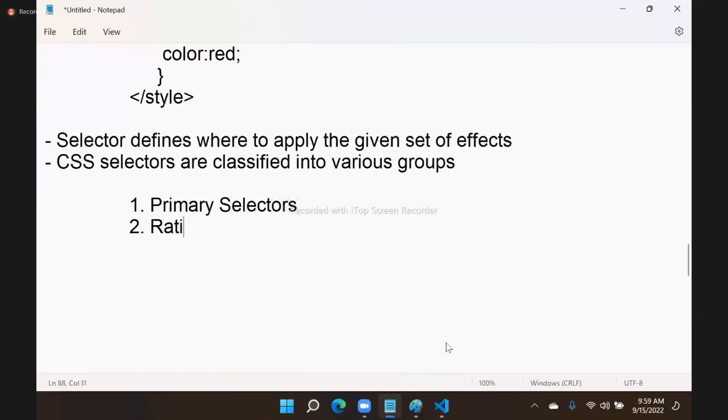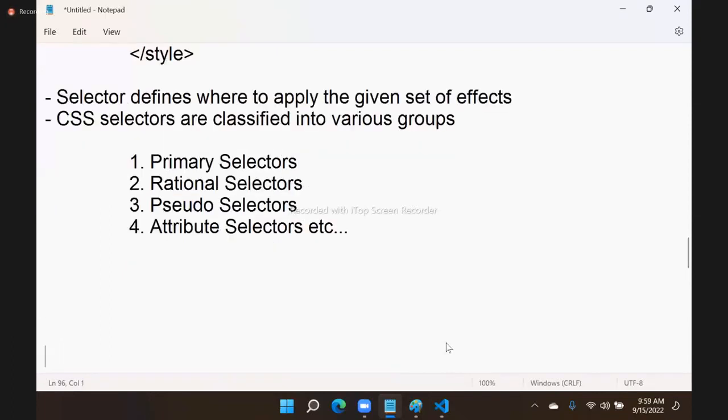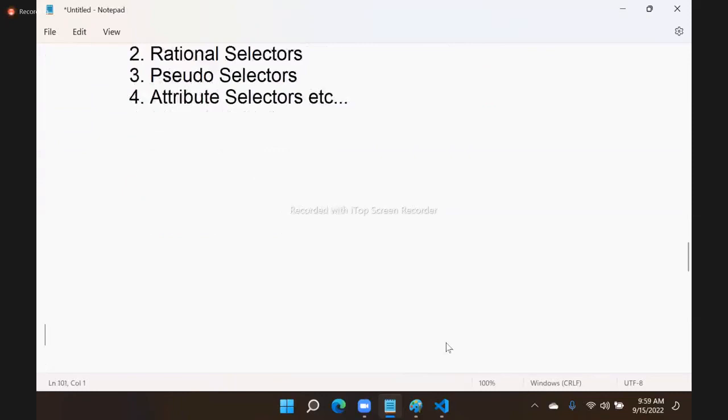We have relational selectors. We have pseudo selectors. We have attribute selectors. So many categories are there. We will learn about all the options one by one. But first, as a developer, you have to know about primary selectors first.